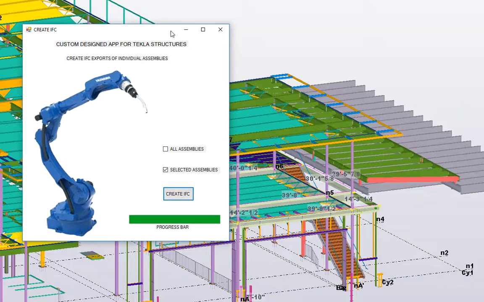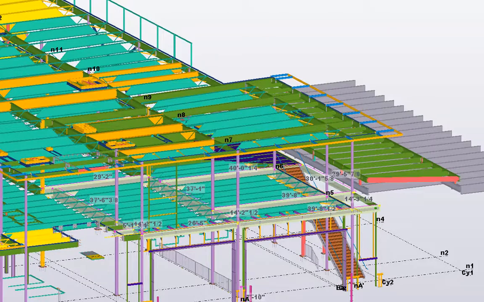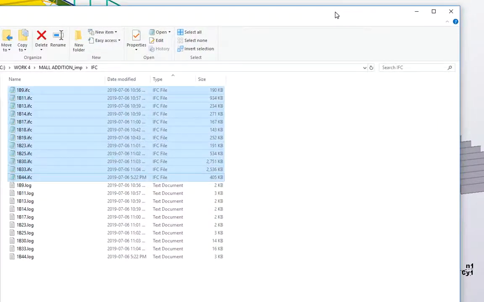And of course, this sort of application can be run as a separate program that accesses the Tekla model, or it can be set up as a plugin, which would be included on your toolbars. And we'll just take a look at the results. I'll just take a look at the files here. Okay, so there they are. We've got about a dozen IFC models created of different sizes, but the names are there, and then we can upload that to Trimble Connect and view them there. If the erector or the shop foreman needs to see these, it's an easy task for him to do that, even using a cell phone.